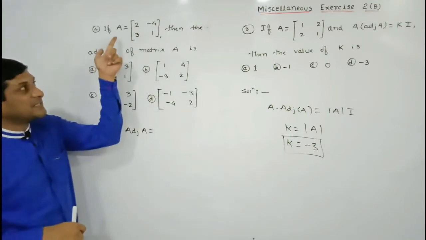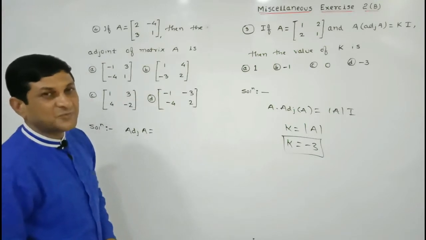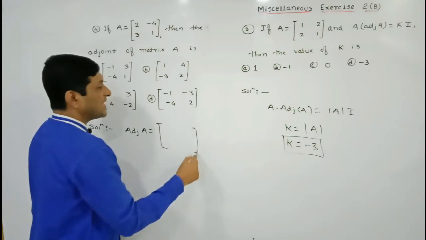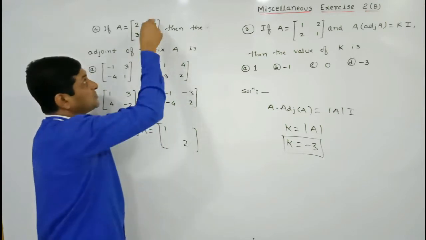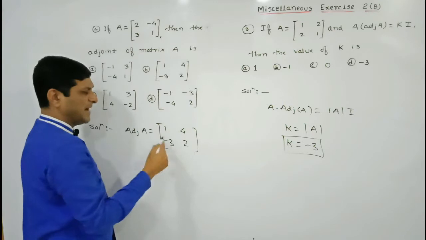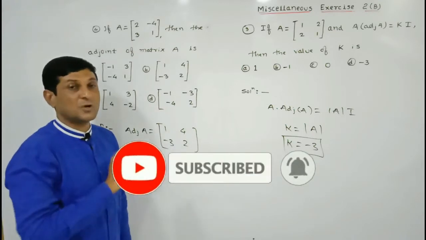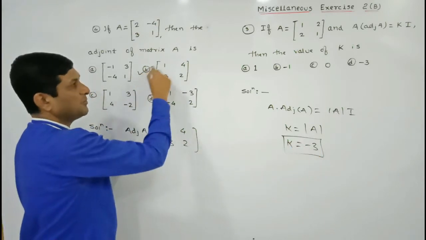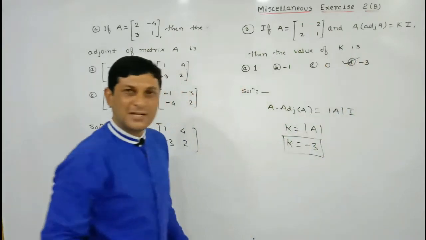In this case one matrix A is given to us, then the adjoint of this matrix. Just now in the first and second example we have seen how to find out adjoint. While finding adjoint we are interchanging these two elements, means here we will get 1 and here we will get 2, and change the sign of these two elements, means minus 4 will become plus 4 and plus 3 will become minus 3. Using this simple technique we are able to find out adjoint of a matrix of order 2 by 2. So observe that this value is given in B option. So here B option will be the answer, and K is equal to minus 3, means D option is our correct answer here.